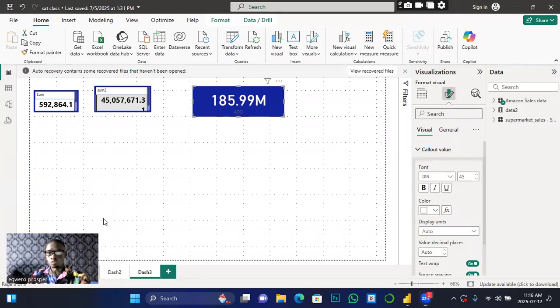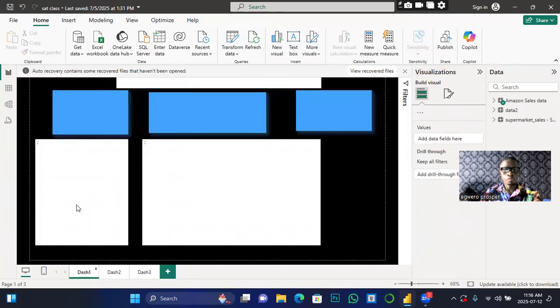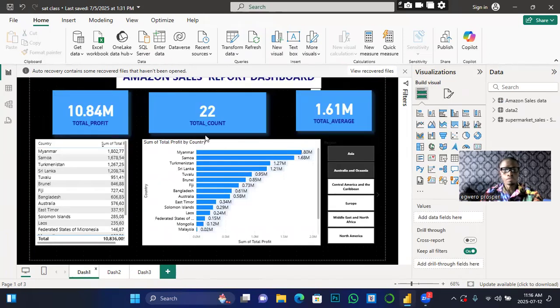So just to go through what we have done so far, or where we stopped in our last class, we have been able to put these dashboards together. And then I think our last topic was creating linking buttons, right? That was the topic in our last class, where we were taught how to create a navigation button within your Power BI dashboards.